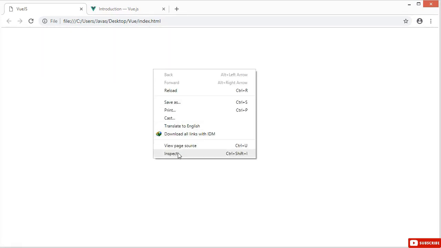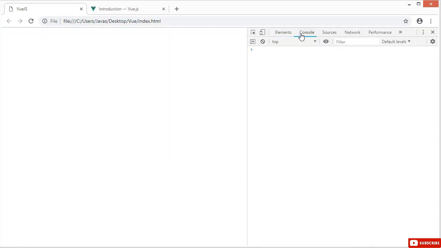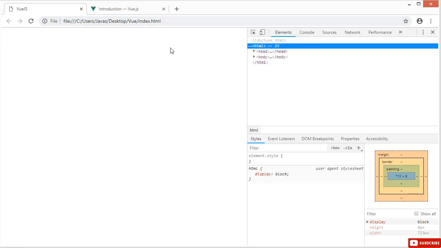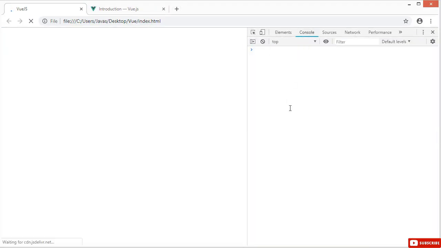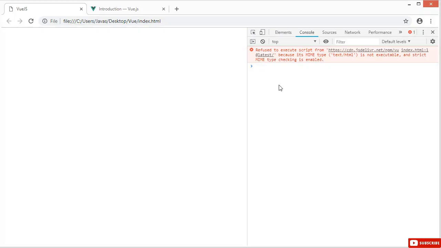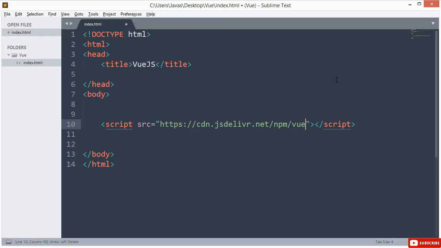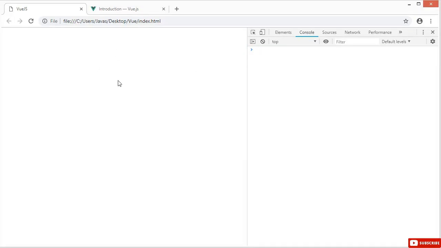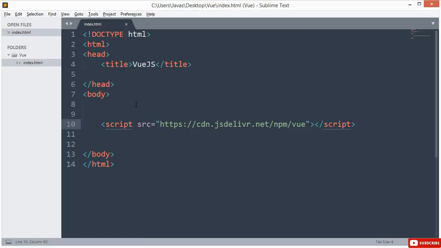And make sure when you work with these types of frameworks, you open your developer tools for debugging and all the other stuff. Now if I get rid of a little bit, if I make a mistake, I think in my console I can get an error, that it's not found, right? And let me correct it and refresh. It works. Okay, what next?